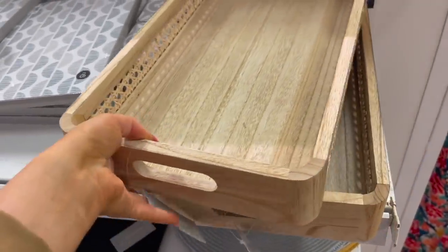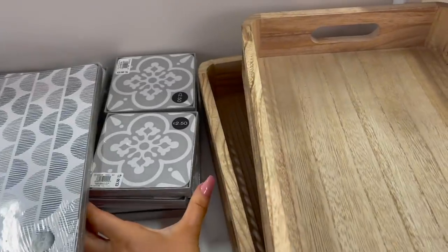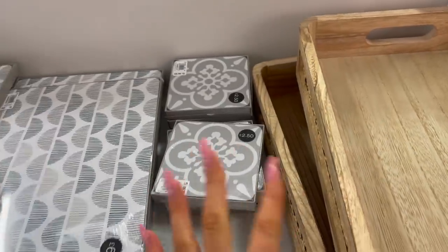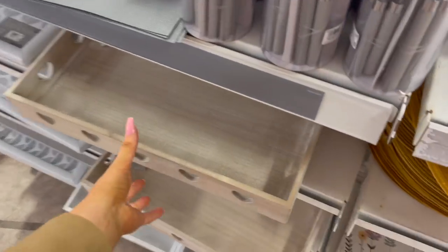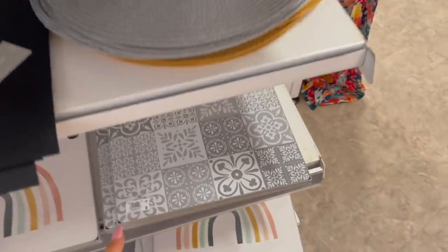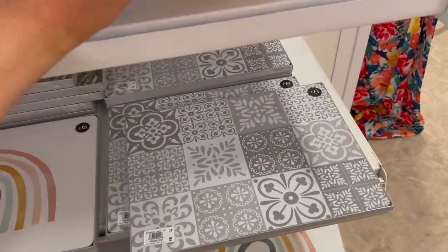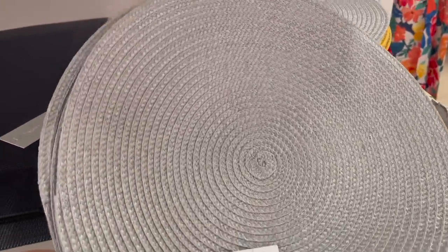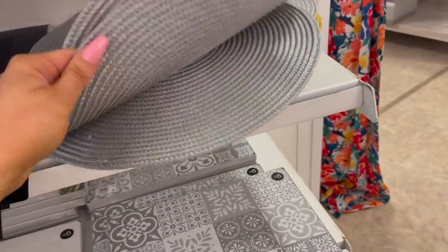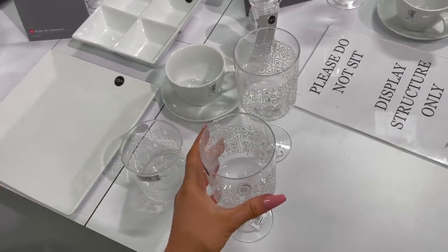They have this beautiful wooden tray for £12 with a rattan design on the edge — such a beautiful serving tray. There are tile-design coasters for £2.50 for a pack of four — like old school tiles, really beautiful. There's also a love heart tray for £10 in nice light wood. The matching placemats to go with those coasters are £6 for a pack of four, and they also have grey placemats for £6 for a pack of four — perfect for outside. They also come in mustard.